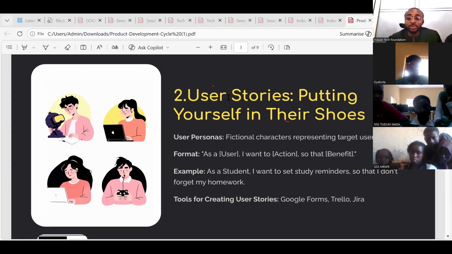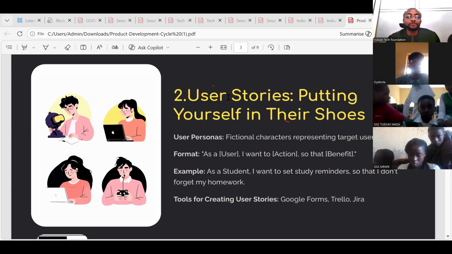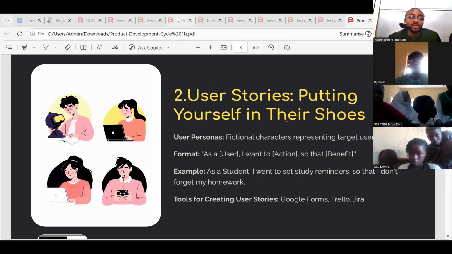Your user story, like I was saying, is where your research comes in. Then in the research phase, you put yourself in people's shoes. You don't just decide because I have an idea, I want to just design it. Nobody will buy it. Nobody will buy it. We are all Nigerians. So we have to understand that we have different people from different tribes and different regions that come together, but we all are one because what one person suffers is what the other suffers too.